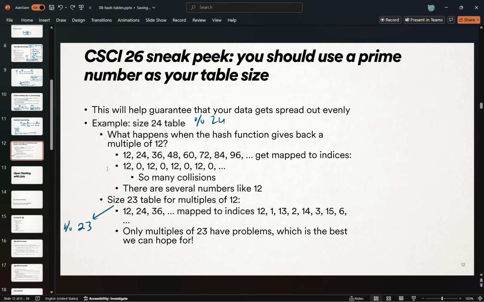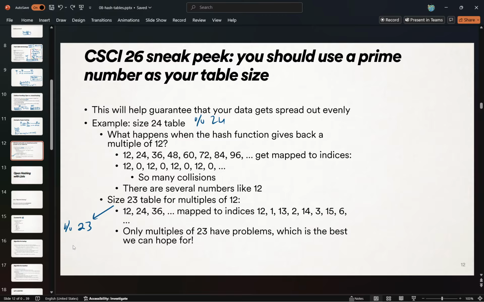The only time you'd have issues is if your hash function gave back multiples of 23, which was the size of the table itself. You can't really solve that problem. You're kind of forced to deal with that one. But that's the best you could hope for, right? No other patterns would cause you trouble. Does that make sense to us? At least at an intuitive level.